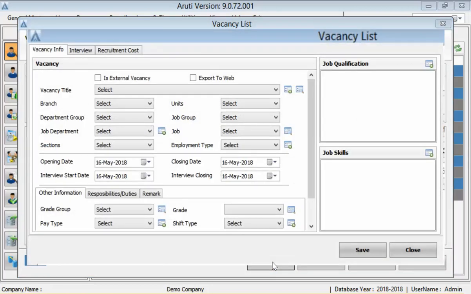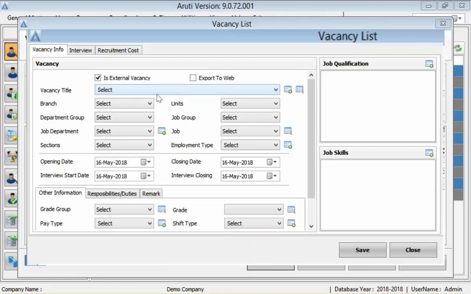The thing that you need to indicate on this screen. First, you need to indicate if your vacancy is going to be an external vacancy or an internal vacancy. Remember, we have the two options. So in my case, mine is external vacancy, so I'll have to check this box. When you leave this box unchecked, it means your vacancy is internal. But because mine is external, I'll have to check this particular box right here.